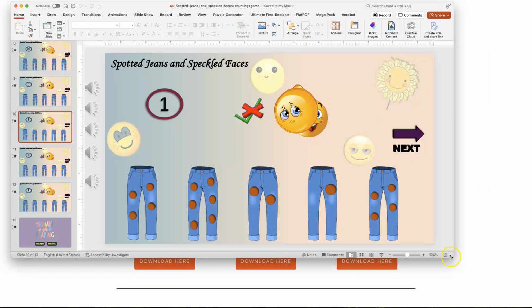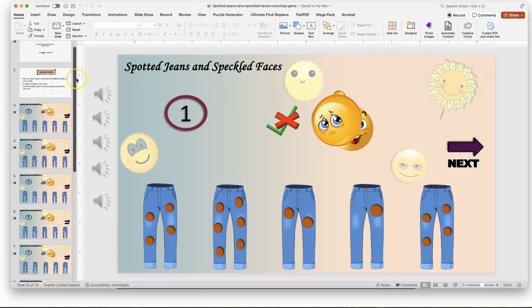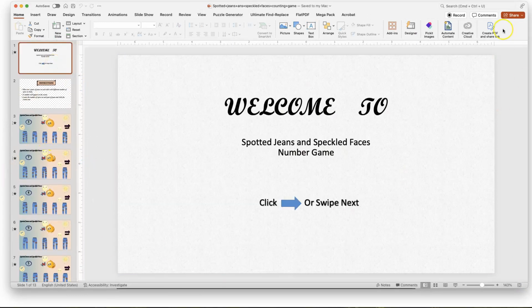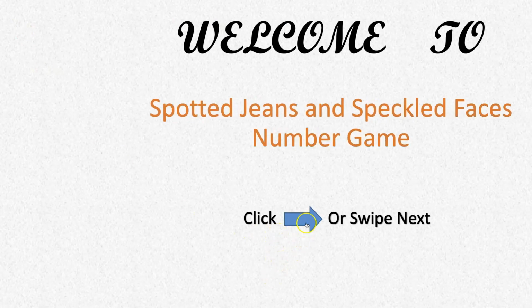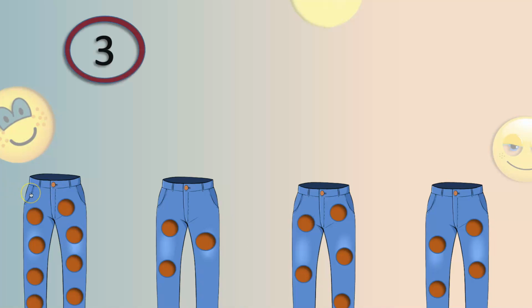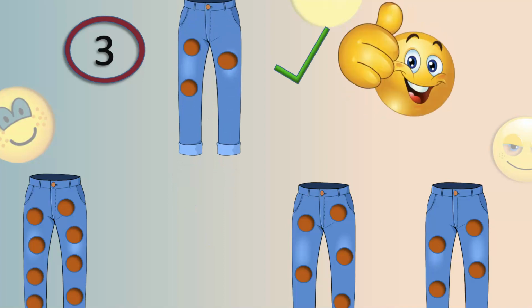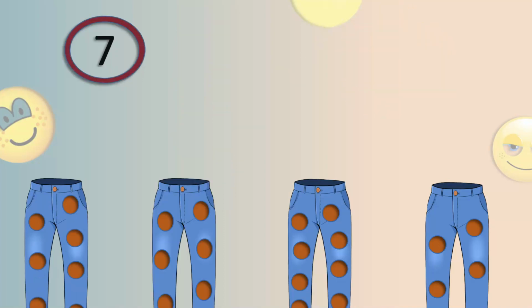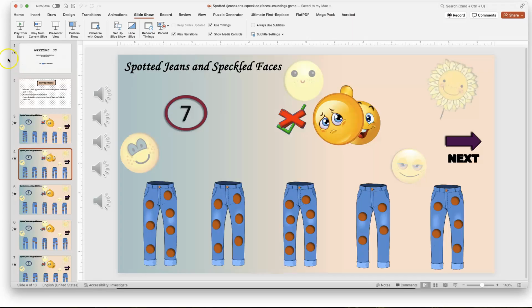So this is it, showing you working in Mac PowerPoint. Basically there's all these things like setup, but if I run the slideshow, so I go to slideshow and play from start, now I know it's gone a bit big, but it goes spotted jeans, speckled face. So I've got to click the first one, and it'll do the how many I've got to get. If I go for one that's wrong, it'll tell me something like that. So I'm just going to escape from that.